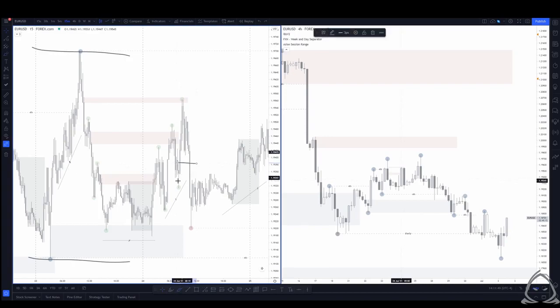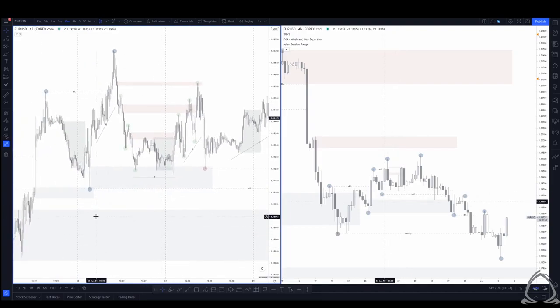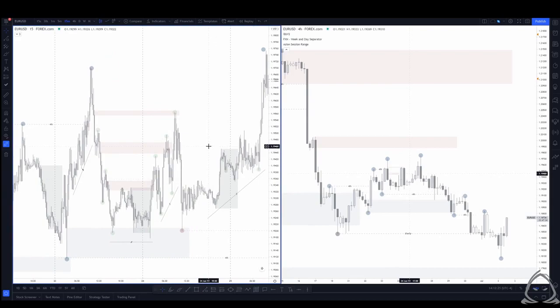And what we can see is we failed demand, and price continues dropping. But again, where do we drop into? We drop into a demand zone. Now, one thing I want to stress though, when it comes to multiple taps of a demand zone, is the more taps you get into a supply or demand zone, the weaker those zones are inherently going to get. So at that point, although this is propping up price as it currently stands, it's something that we should be mindful of as price begins to develop, that it can only hold for so long. And once it's tested too many times, then likely we'll see a break of that level at some point.